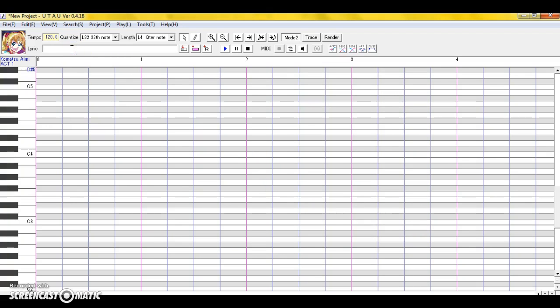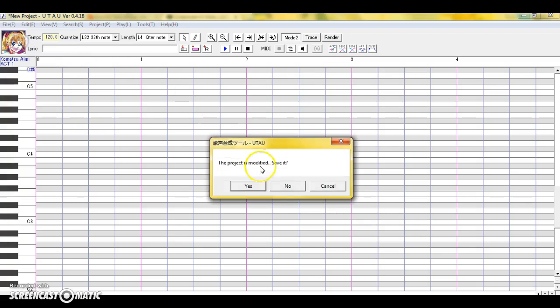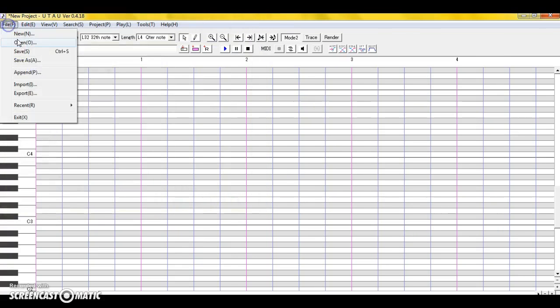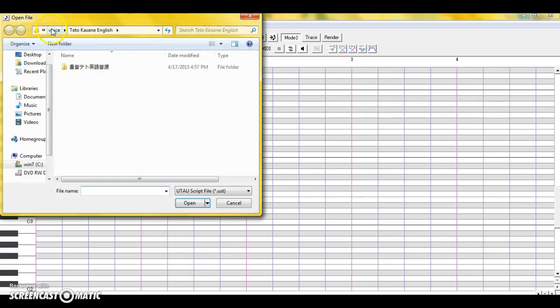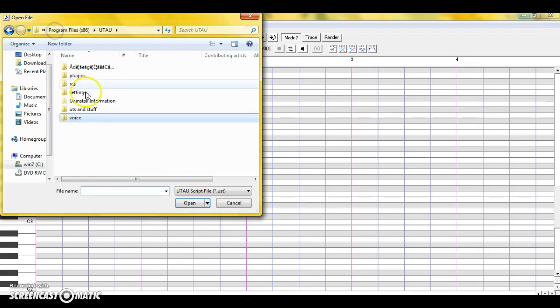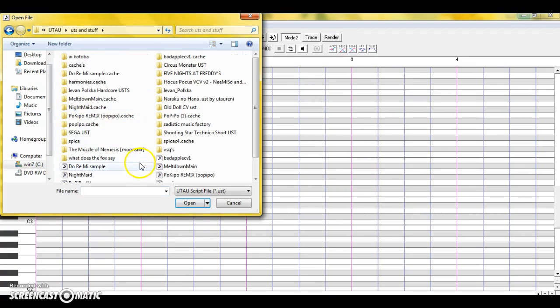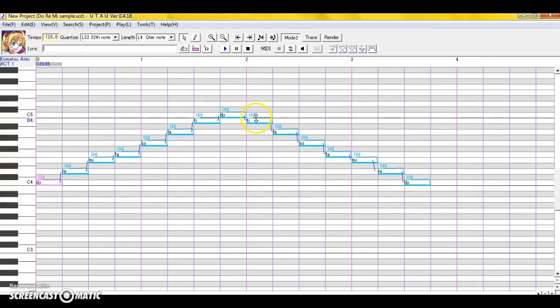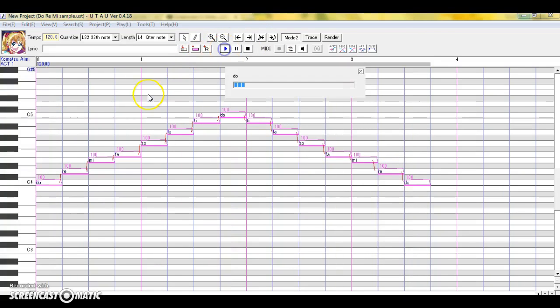But, I have a little USTX I've made for mine. If anyone wants it for theirs, I will put a link up in the description of the video for that. It's basically just the do re mi scale up and down. So I'll just select that all, and she'll play it.